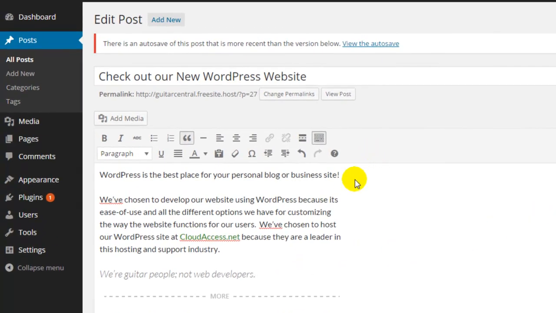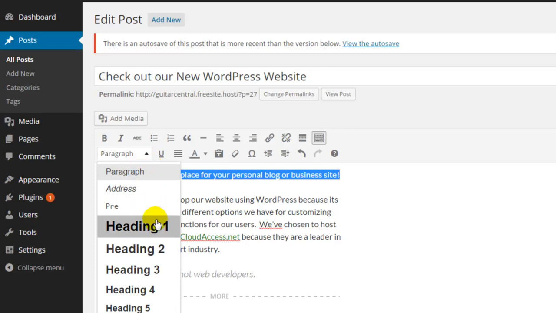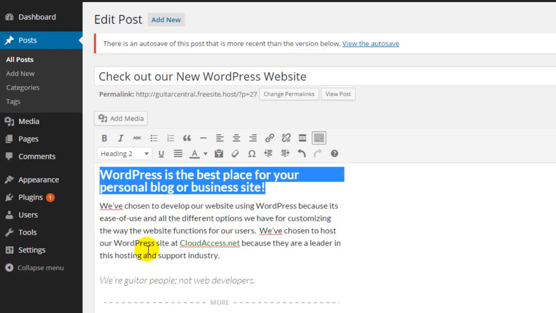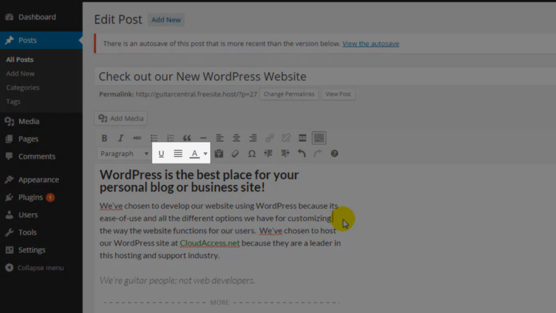The next thing I'll do is highlight the heading of my post so I can illustrate how to use the first option in the second row of the editor to apply the Heading 2 style, which is defined by my WordPress theme. Each theme has various formatting styles available through that dropdown. You may be familiar with the next set of features, which includes underlined text, justified text, which is block text, and the ability to select a text color.